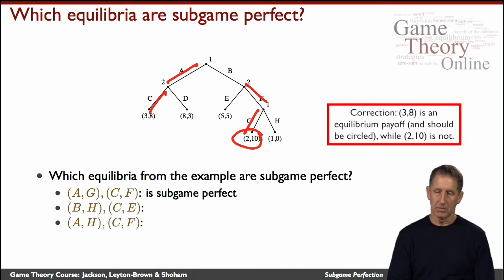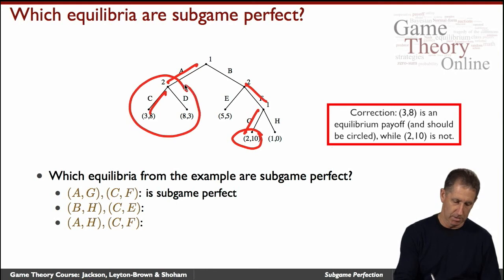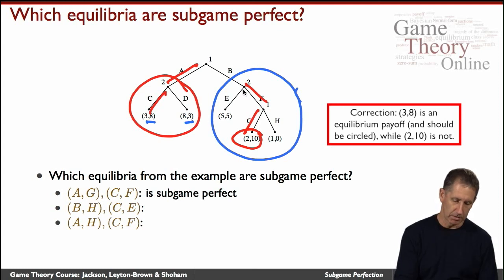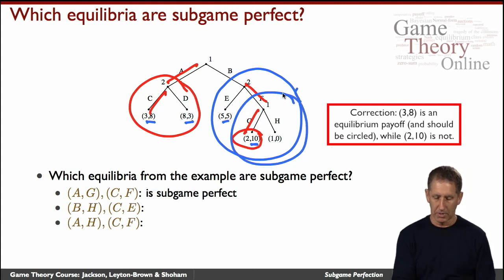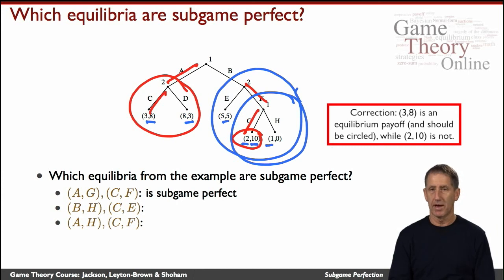But you can also ask, in all the subgames, is there a profitable deviation? Well, let's look at some of the subgames. For example, here, there is this deviation over here, but that would not be profitable for player 2 because they would go down from 8 to 3. How about over here? Is there a profitable deviation, for example, for player 2? Not really, because if they deviated over here, they would end up with a 5 rather than the 10 they're getting. How about over here? Is there a profitable deviation at this node for player 1? Well, no, because if they deviate, they would get 1 rather than 2. So in all subgames, the restriction of the strategy profile to that subgame is still a Nash equilibrium, and AGCF is in fact a subgame perfect Nash equilibrium.